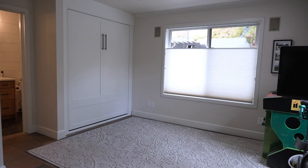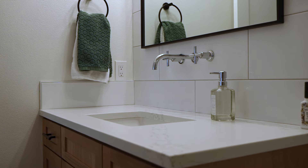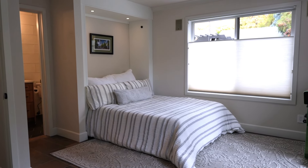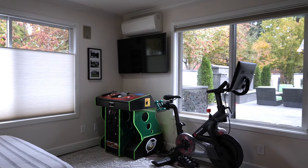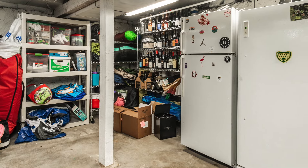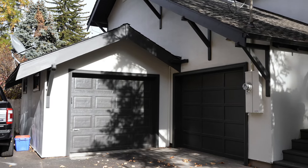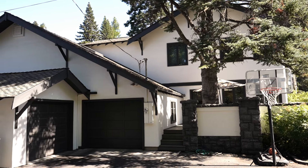The guest room is another great space — we did quite a bit of work to that ensuite bathroom, a beautiful remodel. A local company built a really nice Murphy bed that folds down to give you a full queen bed. There's also a Peloton in there for a nice morning workout space. We put a new white ceiling in the basement to make it feel more warm and bright, with lots of storage for ski and sports equipment. We have a slightly larger than two-car garage, fitting both vehicles and a golf cart — great attached garage space downtown.